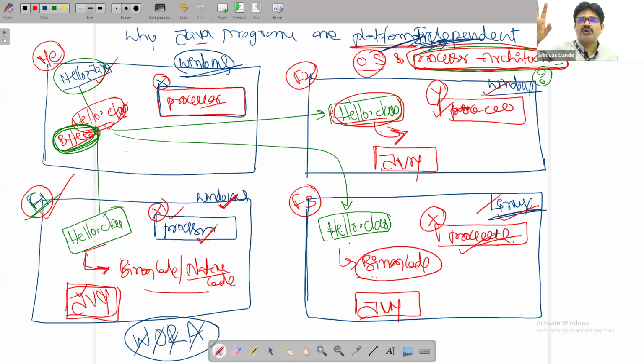You get any computer, no problem. Any processor, any operating system, no problem. You can run the program. But the condition is you need a JVM there. Your system can have any processor, no problem. Any operating system, it can be Windows, Linux, Mac, Solaris, etc., no problem. You can run my Java program, but you need a Superman called JVM inside that computer. If JVM is there, you can do anything.